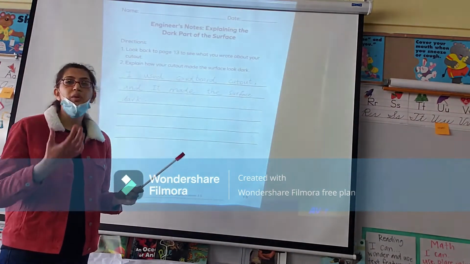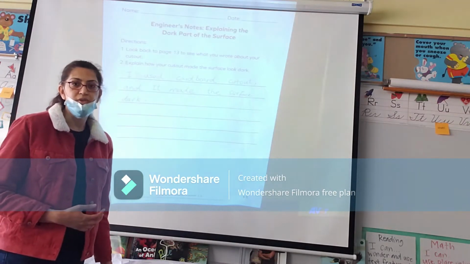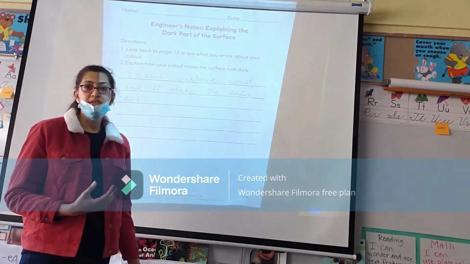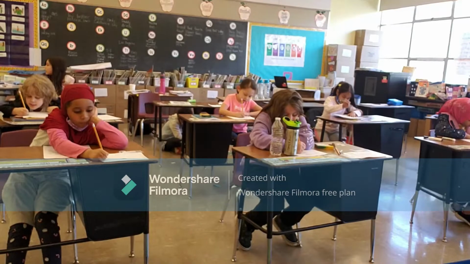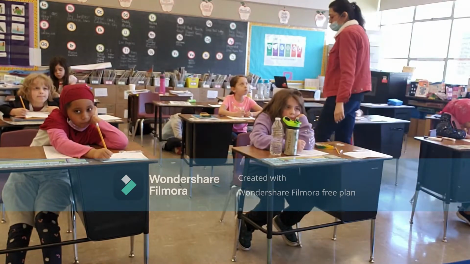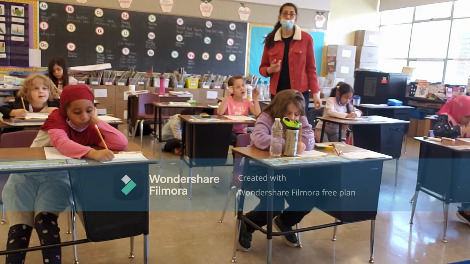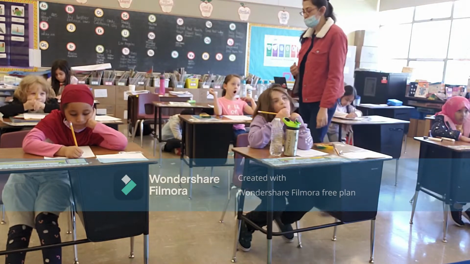Write what you observed during the experiment by using the cardboard material and how it made the surface area darker. Alright students, now at the back of the paper, write down your observation.